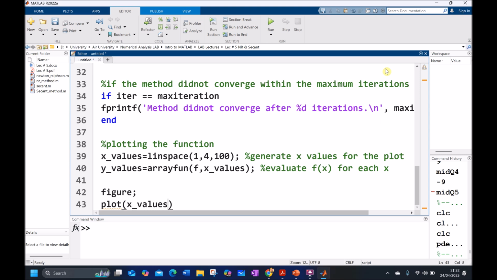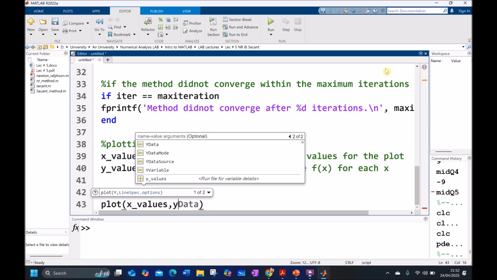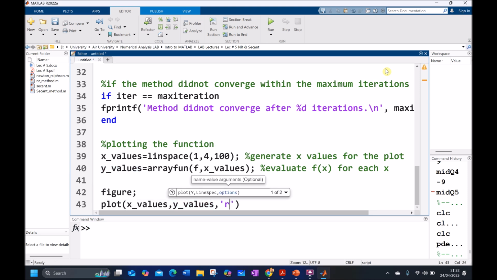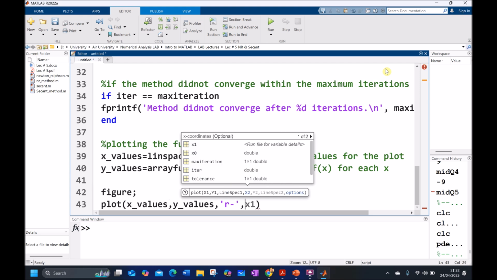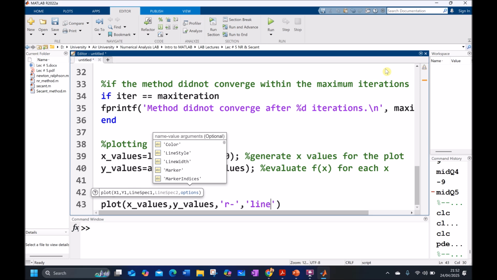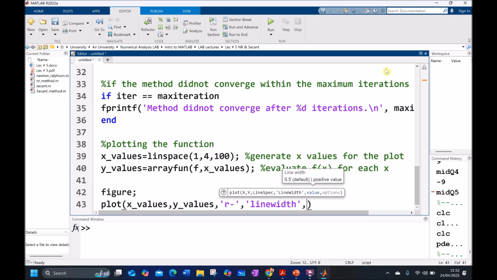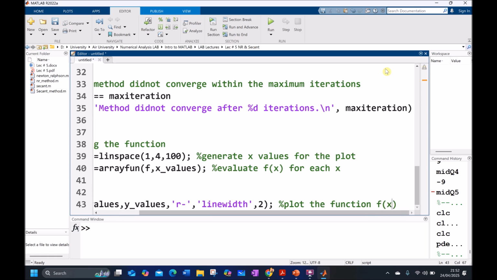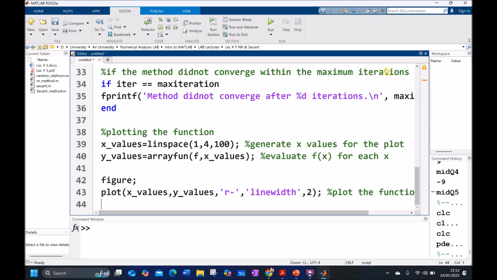So x values versus y values, and we are just defining the color and the style, the color should be red and the style should be a solid line. After that we need to define the line width, that is totally optional, it's according to your choice. So this will plot the function f of x.